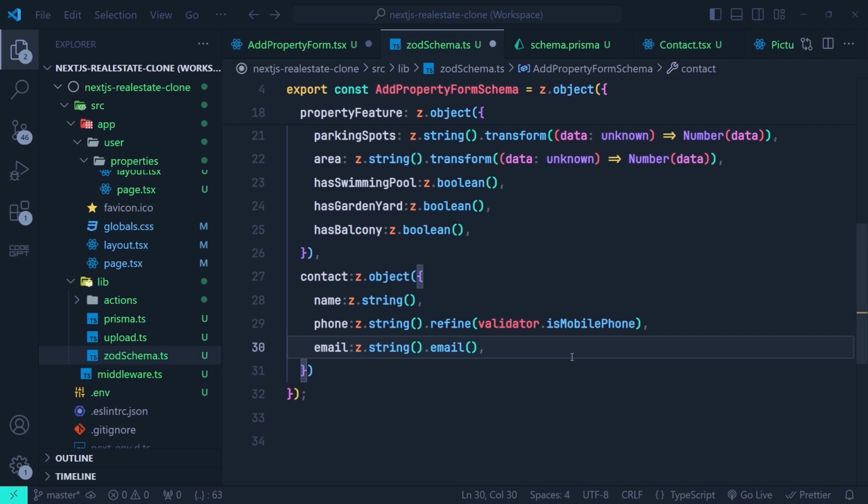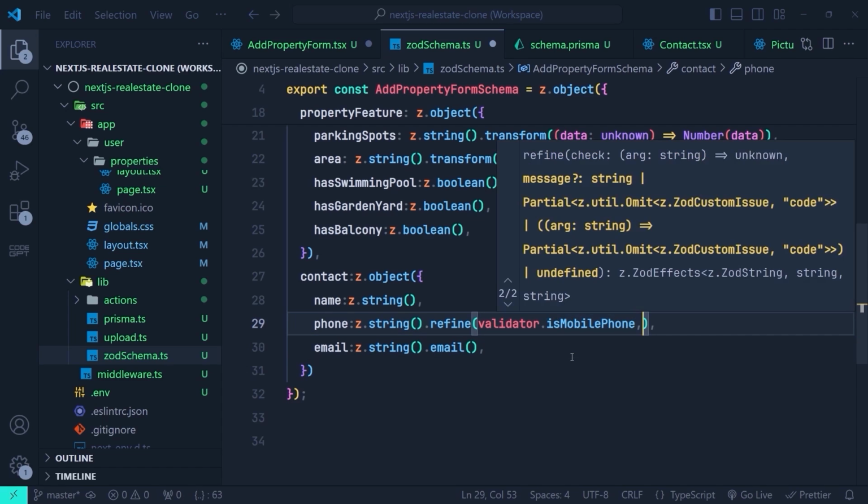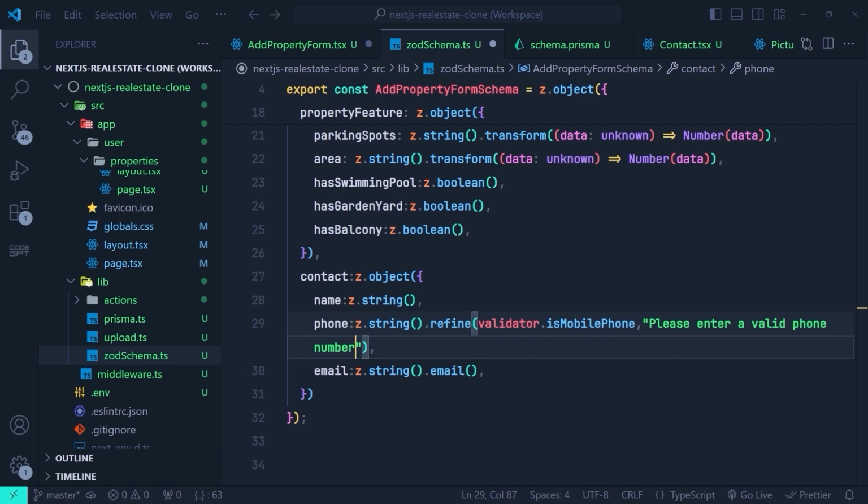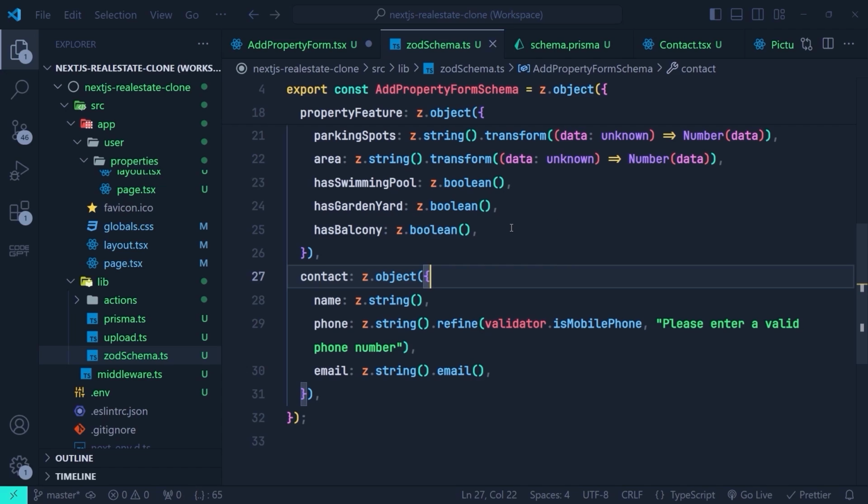So this function is now our callback that takes the value of the phone and returns true or false based on the phone value. Okay, here we can also pass a custom error message in case this function returns false. So we can say something like, please enter a valid phone number. We can also put custom error messages on all of these members here, but to speed up the process, we just go for the default error message of each function. Okay, so that's it for the add property form schema, and now we can use it for form validation in the React Hook Form. So let's save this and move on to the next section, which is about integrating the React Hook Form with our add property form.